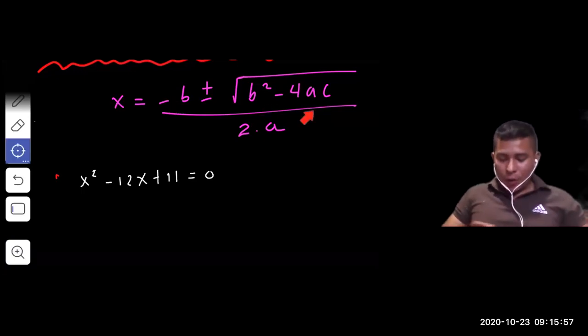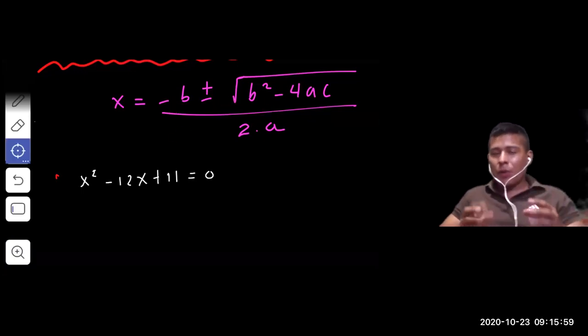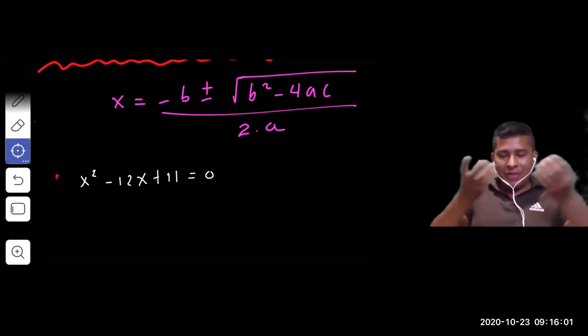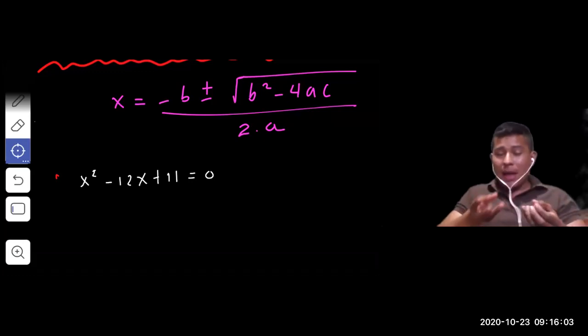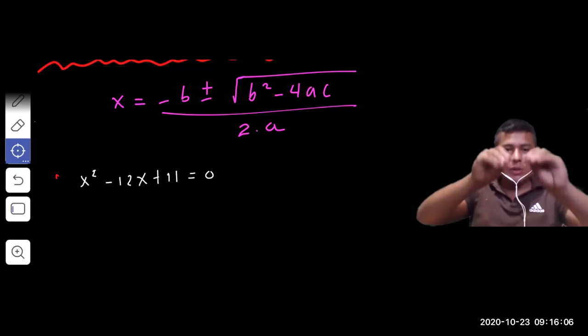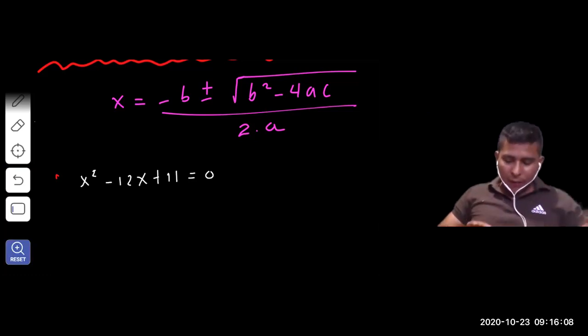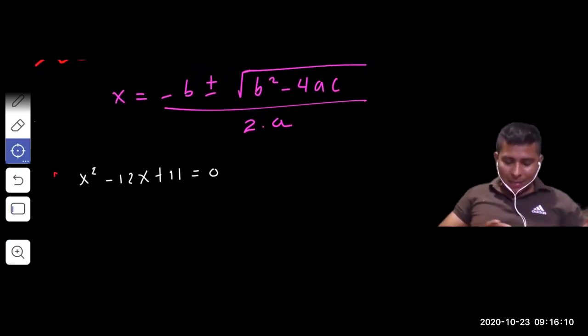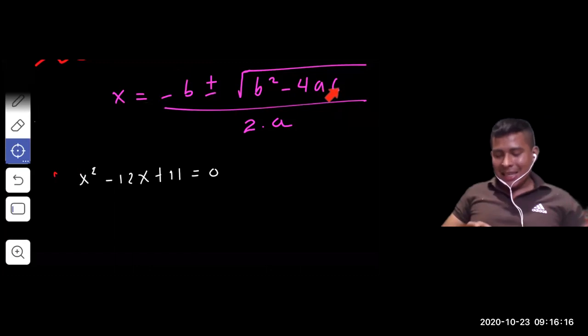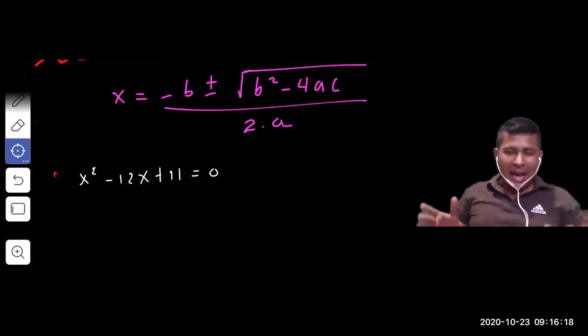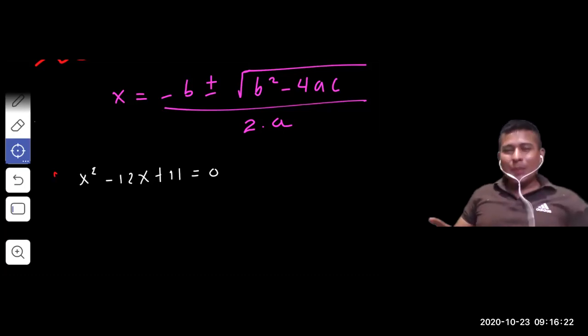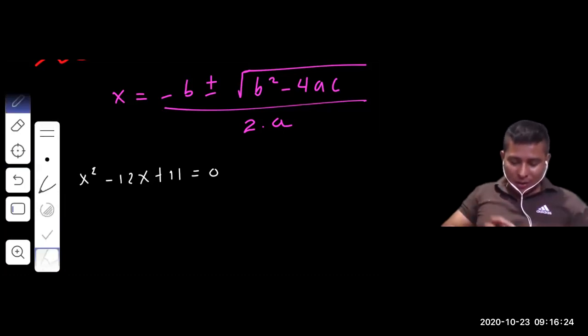Okay, this is the formula, guys, that we have to use. When we have a formula, what do we have to do? We have data, we know the values, and we're going to substitute into that formula. Okay, this is my quadratic formula. What is this B? What is this negative? What is this 4? What is this AC? There is a demonstration of that. I wanted to do it, but it's quite confusing and a little bit tricky. That's why I'm going to teach you just how to use it.